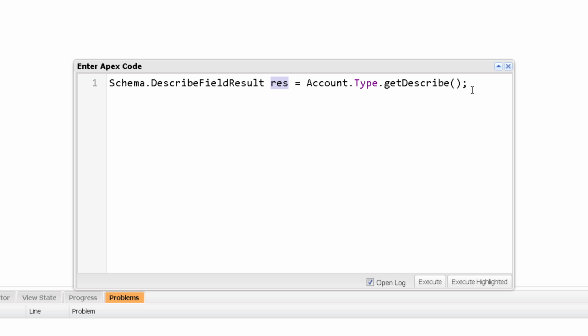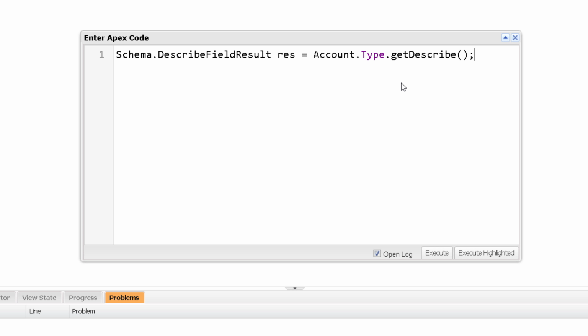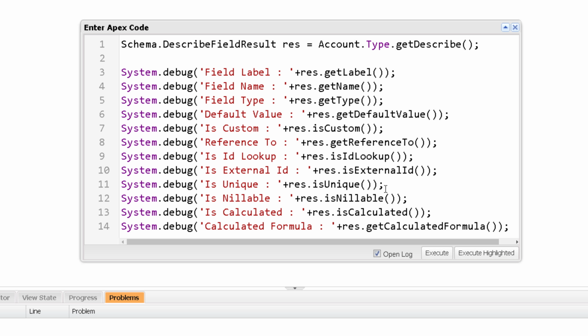Now from this metadata description, you can get different information of this field. I'm showing a few of these, and then I will show you another way in which we can get the field description of all the fields of a specific object. Once you get the metadata description of the field, you can use different methods of the DescribeFieldResult class to get different information of that specific field. So let me show you some of them. So these are the various methods. Of course, these are some of the common methods of the DescribeFieldResult class. There are certain other methods as well, and you will get the documentation link to look over the rest of them and try to get your hands dirty with it.